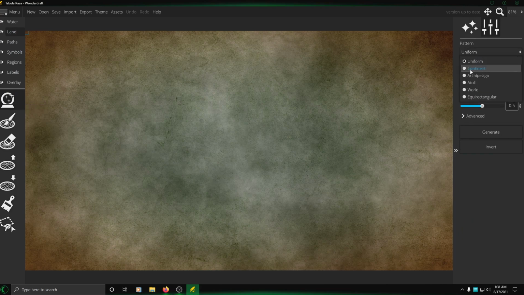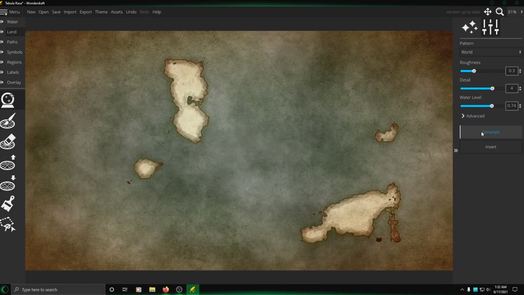So let's make a whole world, and let's have the coastlines be a little smooth. It's a world map, and let's get the detail fine design and water level, like what rough percentage of water it is, with 100% water, no percent water. Earth is around, I think, 80% water, so let's go like 74. And we can do seeds if we want, but who cares? Generate. Bing. Well, that's certainly a world.